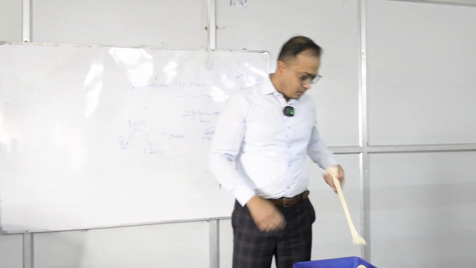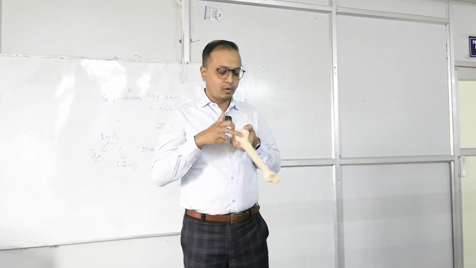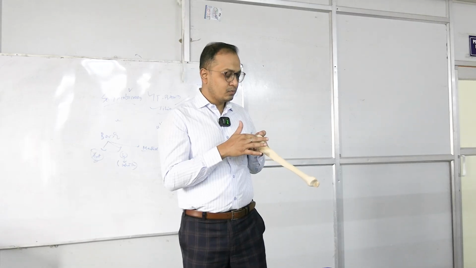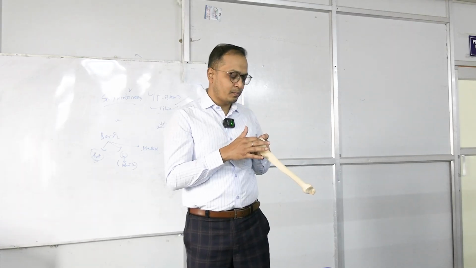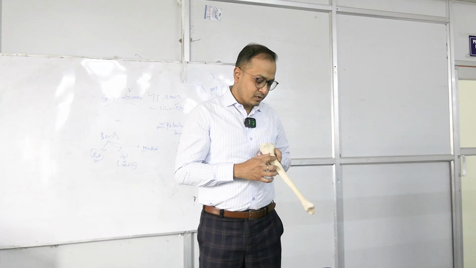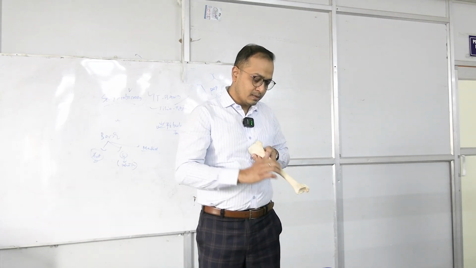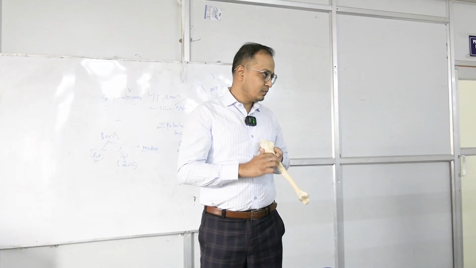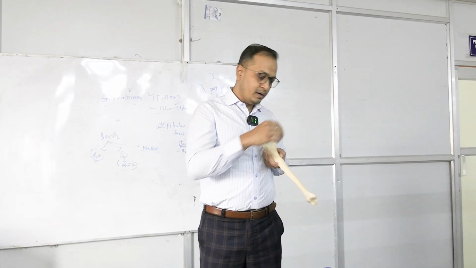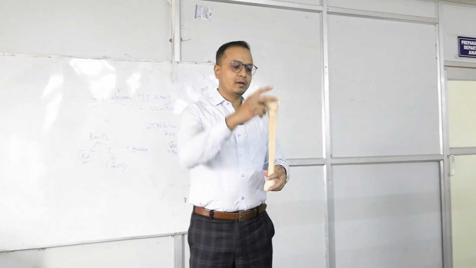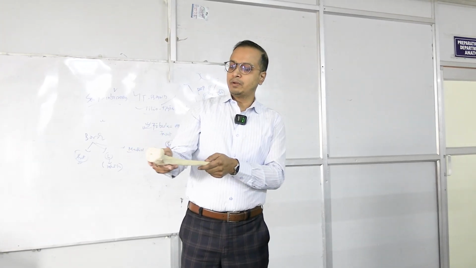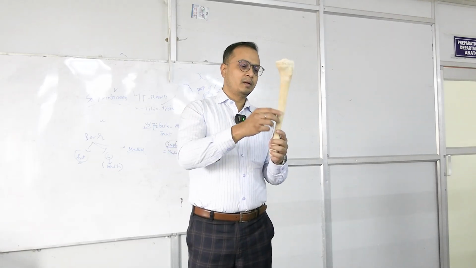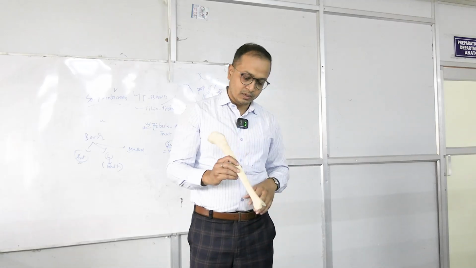Given this bone, you identify the posterior surface, then you identify the oblique ridge, which is quite prominent. This is the soleal line which you are seeing here. Above it is the popliteal surface, where you have the attachment of the popliteus muscle. Below the soleal line, the space can be divided into medial and lateral regions by a vertical line. So this surface can easily be identified by the presence of the soleal line, with the area below it divided vertically into medial and lateral sides. That is it about the posterior surface.